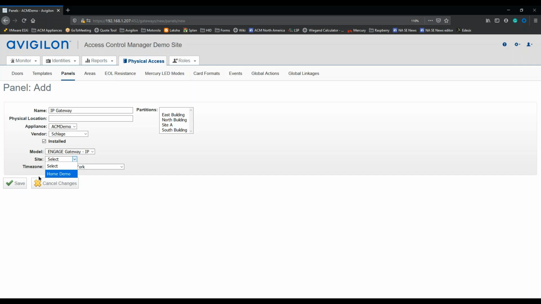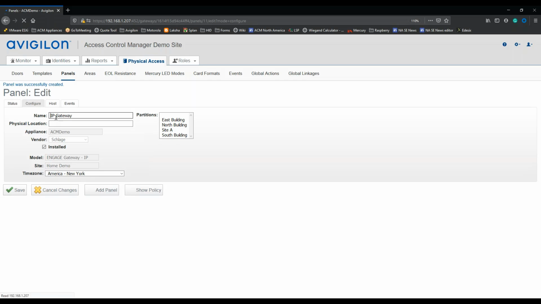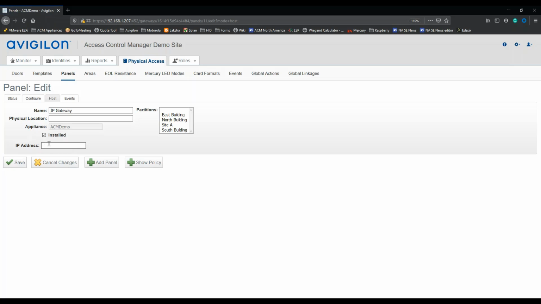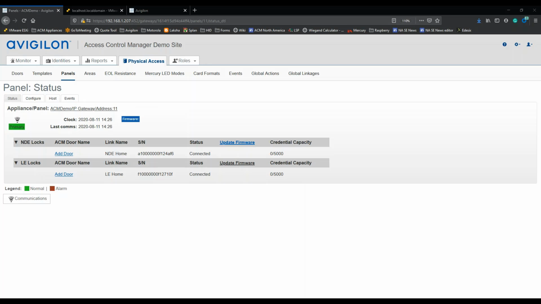It will be the same username and login to your account, in which you could have multiple sites where each site represents one customer. So I'm gonna go ahead and click here on mine. Once I do that, go ahead and hit save. Physical access and all that is not necessary, but obviously a good idea to enter, where is this located. And then I'm just gonna go here and enter the IP address. Hit save. Once the gateway is added, you can now go in here and see the gateway is now connected right there. And now you have the option to add the doors.